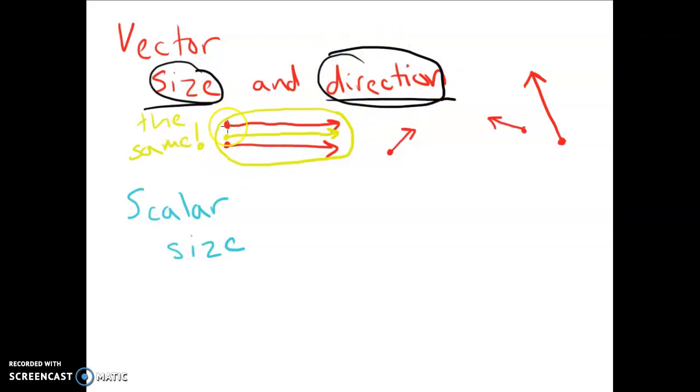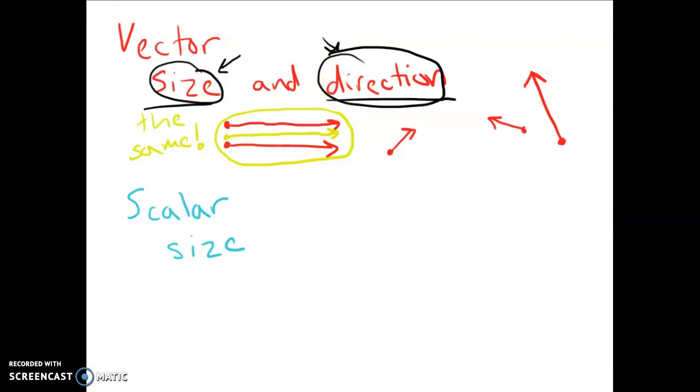So, yeah, that might take a little bit to kind of wrap your brain around that. And if it's confusing, that's okay. That took me a really, really long time to grasp why these three vectors are the same, right? You can let that kind of sit in your brain all year or even into your next physics class, right? If you don't quite understand it, don't worry too much. As long as you understand that the vector has size and direction, you're going to be okay.